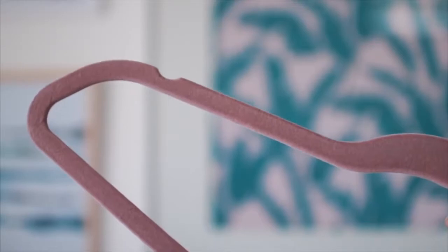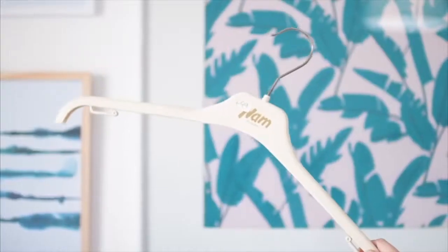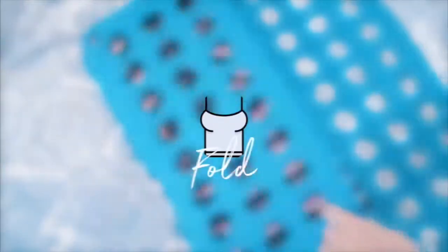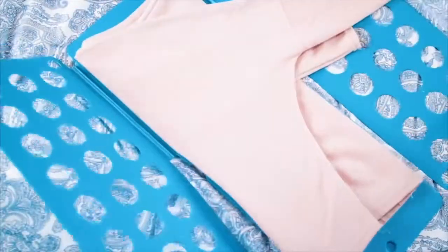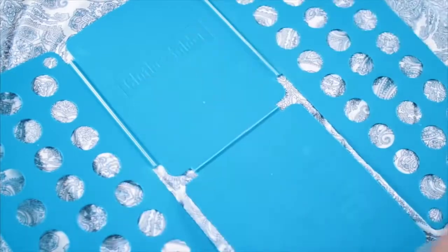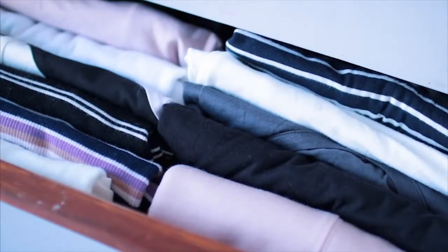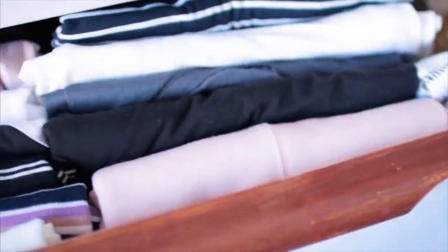Velvet hangers are the best for storing clothes because things don't slip off them very easily, but these thin hangers are really good too. The only thing I don't recommend is having a bunch of chunky store hangers because that takes up so much space and it looks so messy. Anything that you're going to put in your drawers — it's time to go ahead and fold those up. I like using this folding thing I got off Amazon; I think it's literally just called a clothes folder. I fold it as you can see here and then I store them upright in my drawers. That way I can access them really easily, and it works for skirts and jeans too. It's a great way to see all the clothes you own in one place and pick out your outfit very easily.